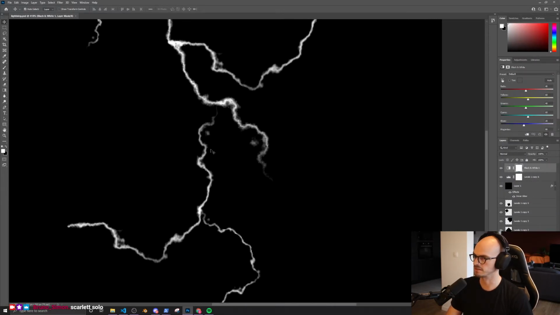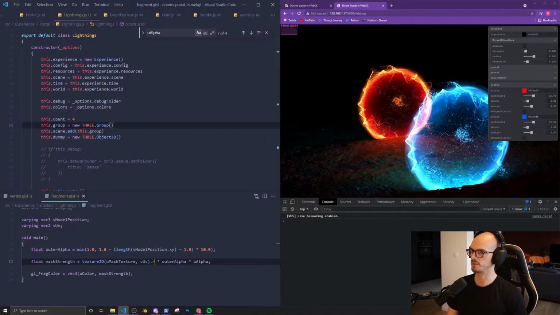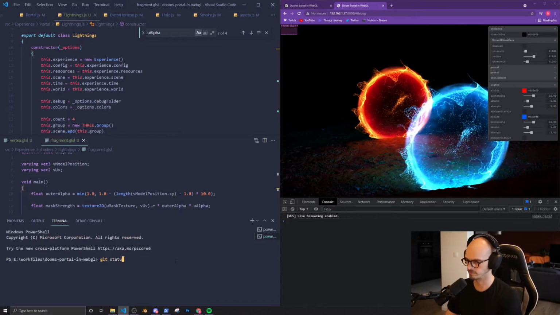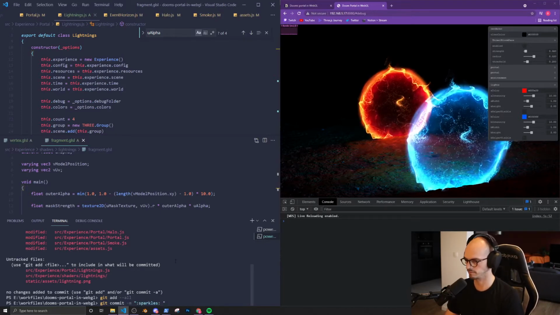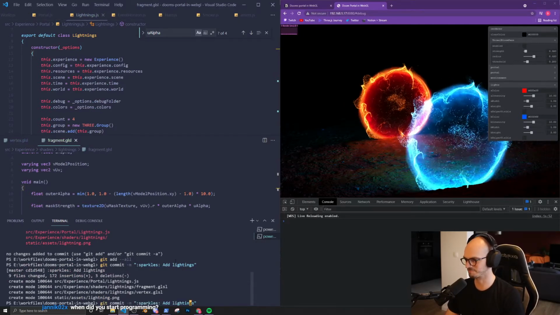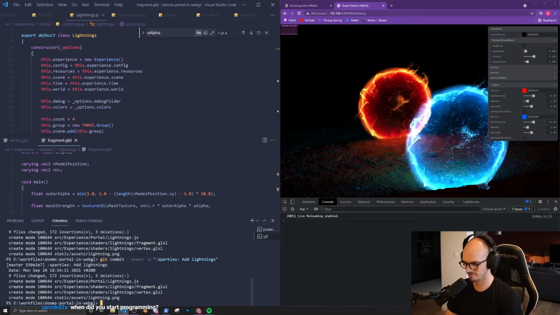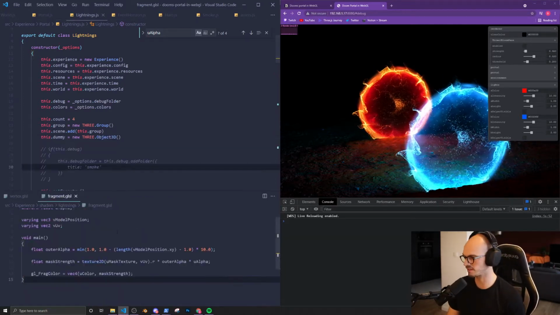Why can't I go back? I lost the shortcuts. Okay, and this, zoom in. Get rid of Photoshop. And let's push that. All of those errors should be fine. Oops, I did it again. Lightnings, not lightings. It push. Alright, it's being pushed, so you guys can test it in maybe 1 minute.